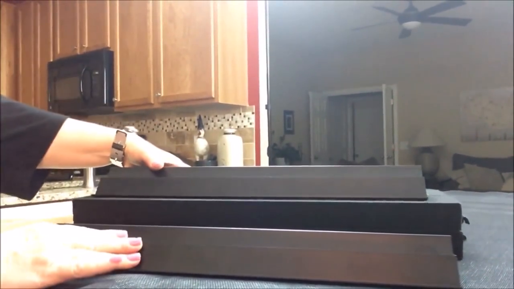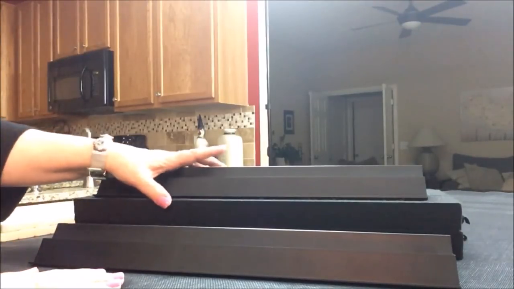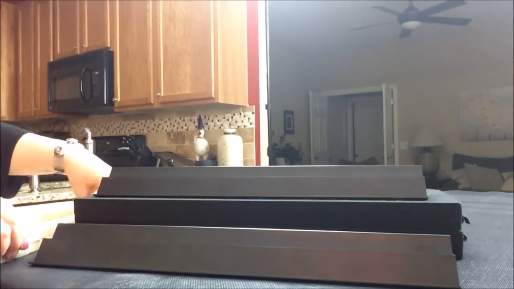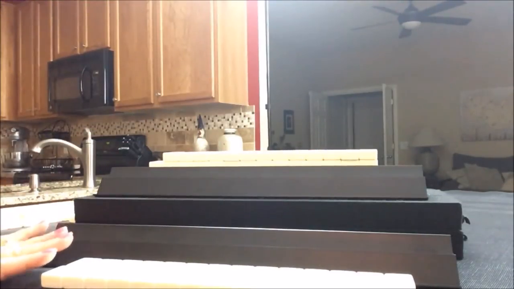Let's play some solitaire. I have all my tiles out. They've been mixed and built into walls. I'm going to get 28 tiles for player one and then 27 for player two. Okay, everybody has their tiles.